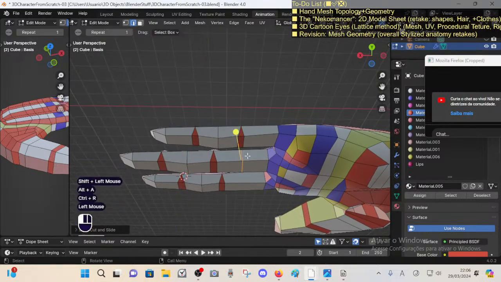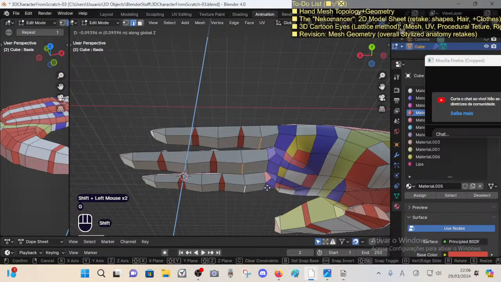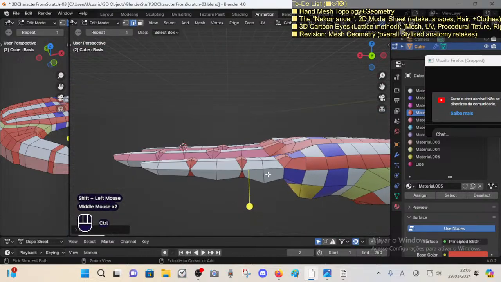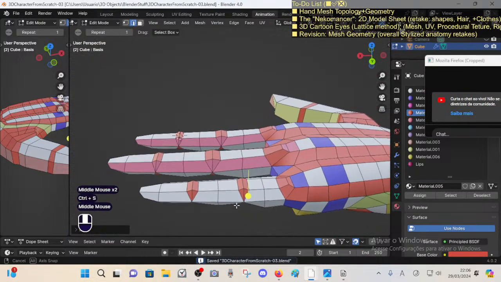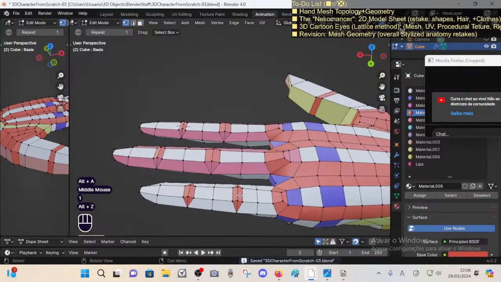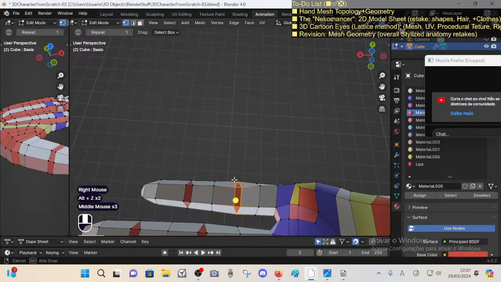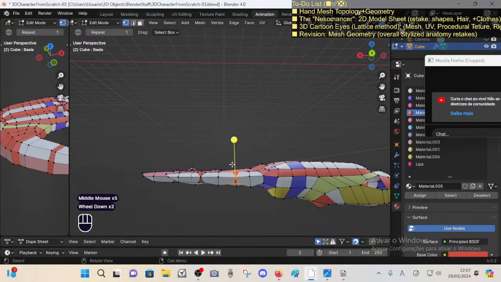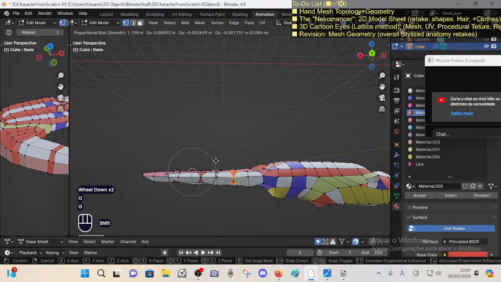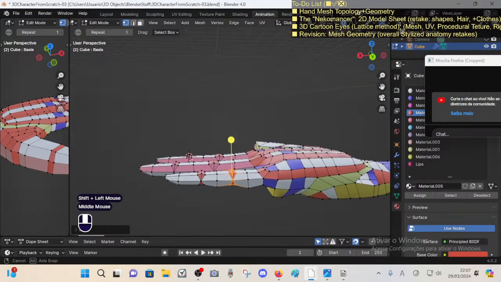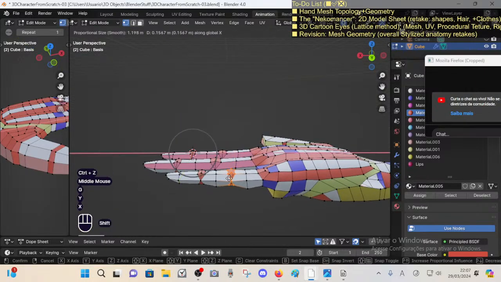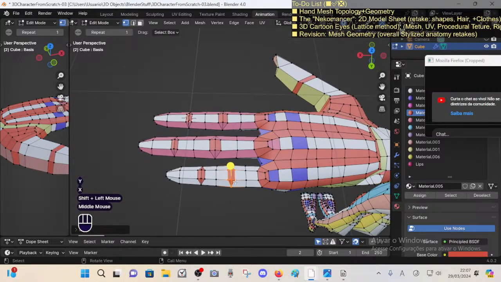Same here. And for the top, this seems to be a bit too close, so let's push this more like here, along the x-axis, all right.